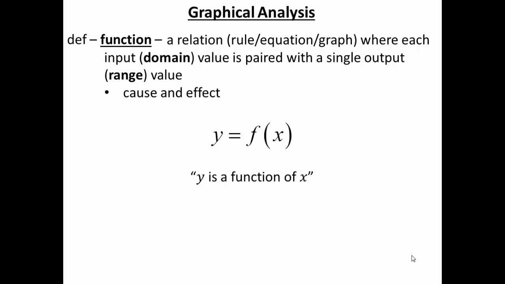Now, when I'm able to write that equation in that format, in other words, y equals some function of x, then we can say y is a function of x, or y is dependent on x. Now I could just as easily write equations, for example, x equals f of y, switch up the variables, in which case y would be the domain and x would be the range. What matters is this is the input, this is the output. So if x is the input, then y is a function of x, or y is dependent on x. If y is the input, then x is a function of y, or x is dependent on y. Whatever the input is what it is a function of.